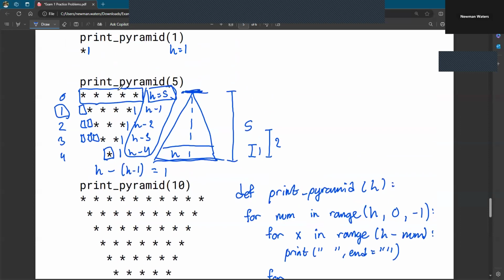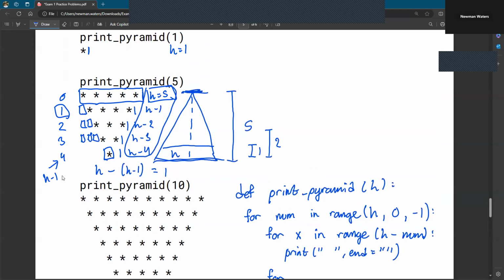So with our example 5, we're printing out 5 minus whatever this is. So if we start from 0 to n minus 1, right? Or h minus 1, sorry. So that's h minus 1. We make a new loop that goes up from 0 to h minus 1.